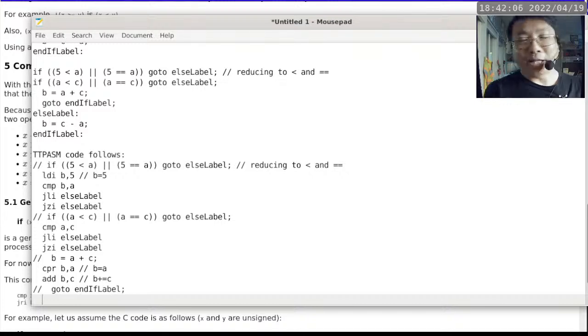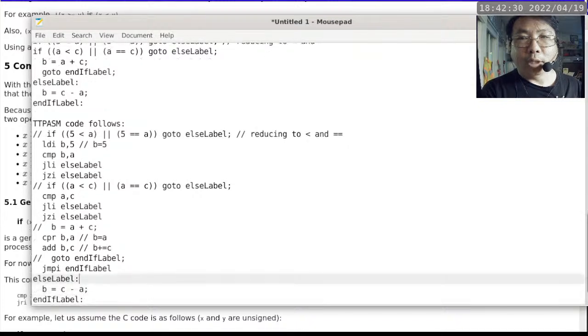JMPI is correct because JMP depends on the register. You have to first put the address where you want to branch to into a register. Then you can use JMP followed by a register. JMPI, the I is the immediate portion, which means you can use a label for that. So there we go.